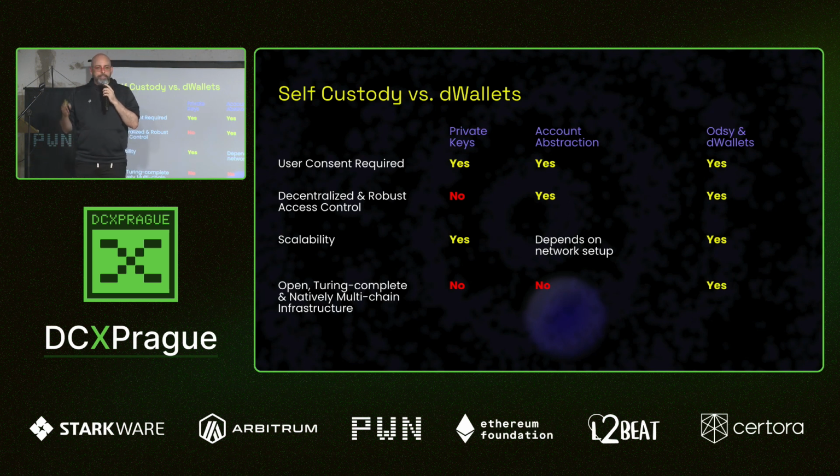And even within Ethereum, let's say we're Ethereum maximalists and we believe that Ethereum is the only thing that matters, even then, you still need to have this account abstraction set up for every layer 2, and in the future, layer 3, and you need to have ways to manage that and have them talk between each other, and it's a whole deal. So account abstraction is an amazing step forward, but it still doesn't solve the fundamental problem of decentralized access control, and that's just Ethereum, right? If we want to include Bitcoin, other ecosystems, if you want to include private networks, which I think will be a big part of the future of Web3, then that doesn't really give you the answer.